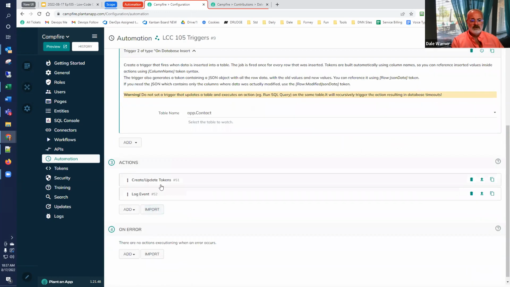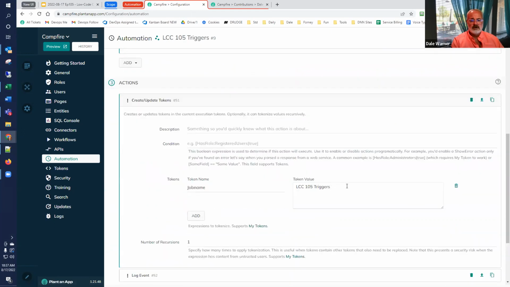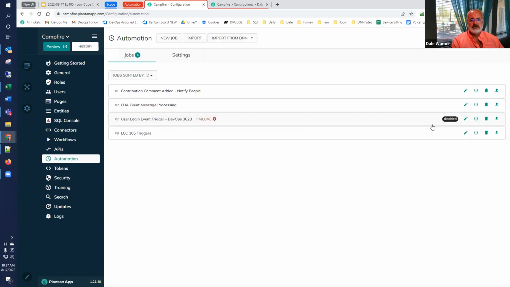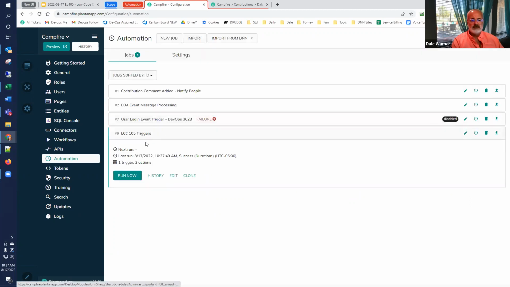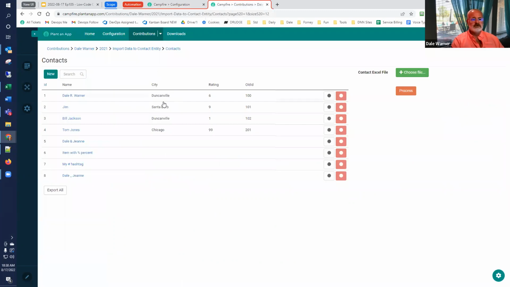And so in our logging here, we can say new contact, name. Just whatever we want to put into the log. But the idea here is now this trigger is going to run when we have a new contact, and it's going to put them into the log. You could do anything. You could send a welcome email or whatever it is that you like.